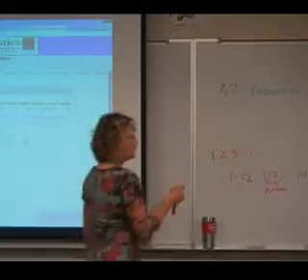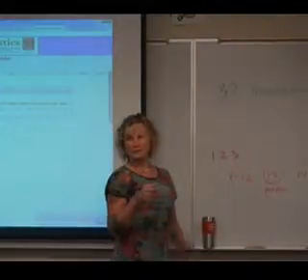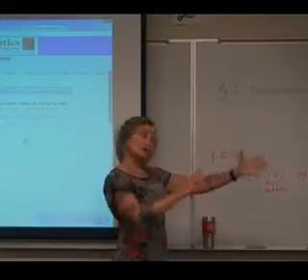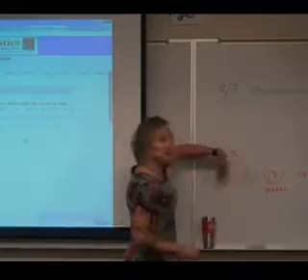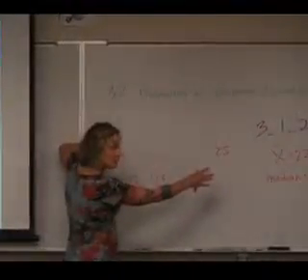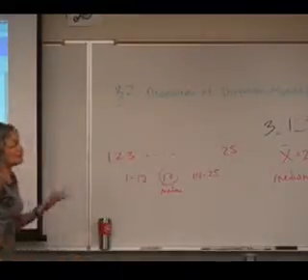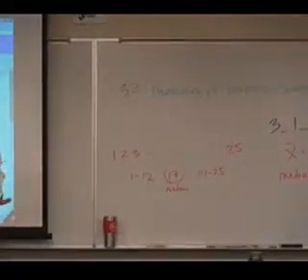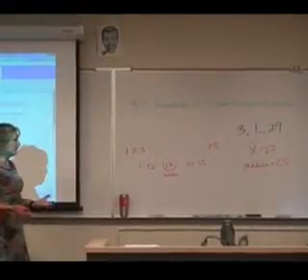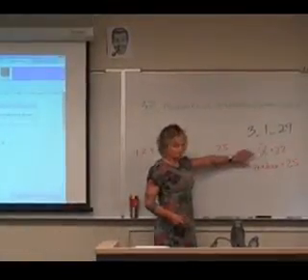Remember, the median is resistant, so it's not affected by unusually small or large values. Because we don't care what these numbers are, we don't even know what they are. All we know is the one that's right smack dab in the middle. But that can have its weak points too, because that number is actually not representative of the entire data set. So that's why most of the time as we proceed, we're going to be using the mean.